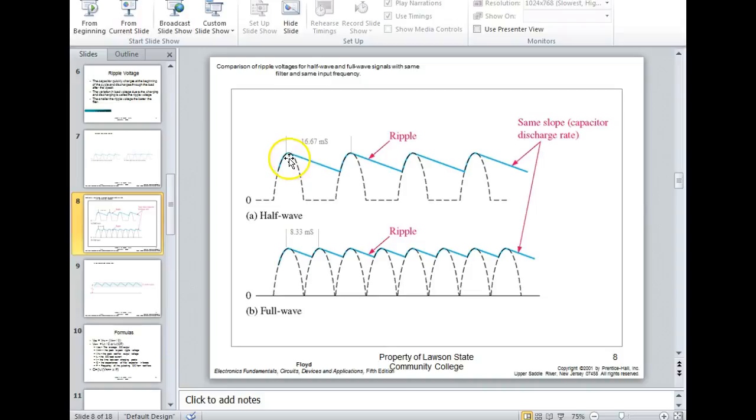So right here, this is on the cathode, right? You understand? So as soon as this drops down, now the anode is negative in respect to the cathode. So what do the diodes do? They cut off. And how long do they stay off? So now what's running the load right here? Yeah, the capacitor's running the load. And then it gets down to here, and then when the next alternation comes back up, it does what?